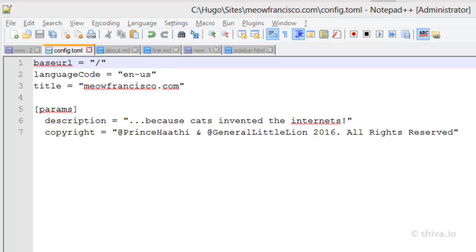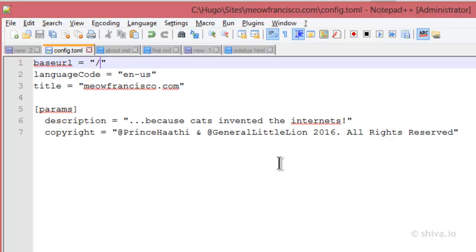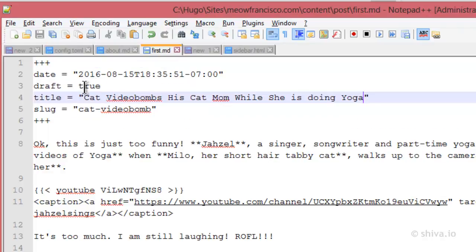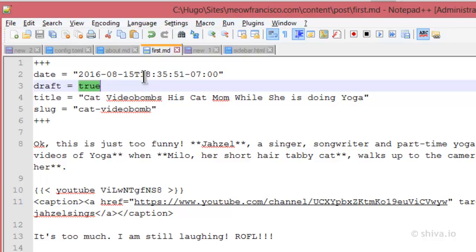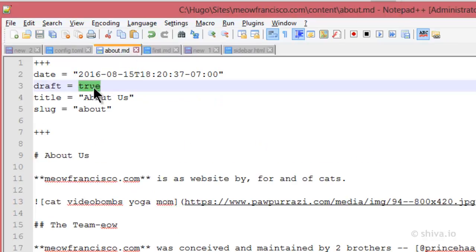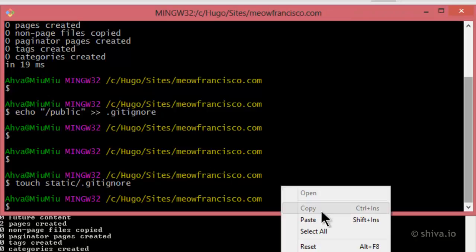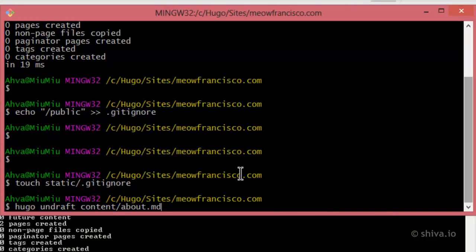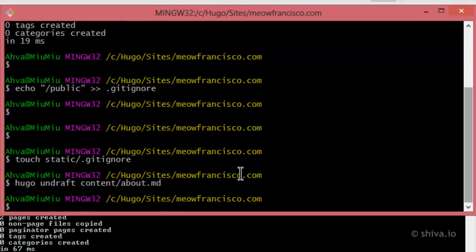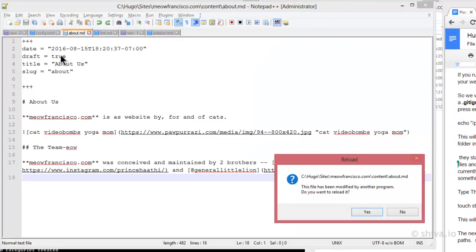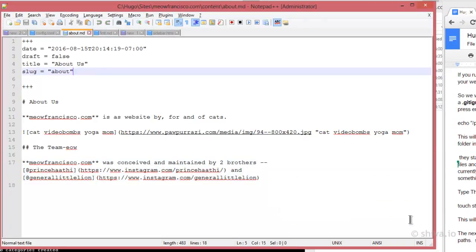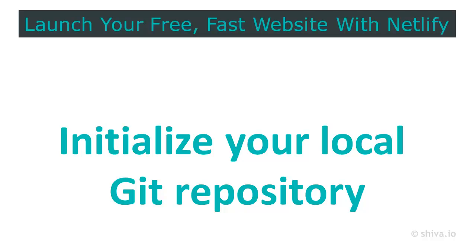The last thing we want to do is make sure that all the posts are in published format instead of the draft. So you can do that by changing this front matter parameter draft from true to false. So I'm going to set that to false and save it. And then I'm going to do the same thing for this one. And you can also do this on the command line by executing a statement like this: hugo undraft, and then the relative path to the file. So if I come back here, see how I had set it to true, and it's false now.